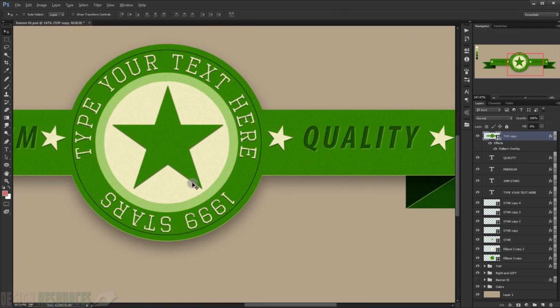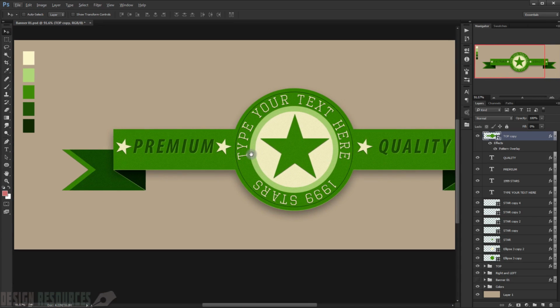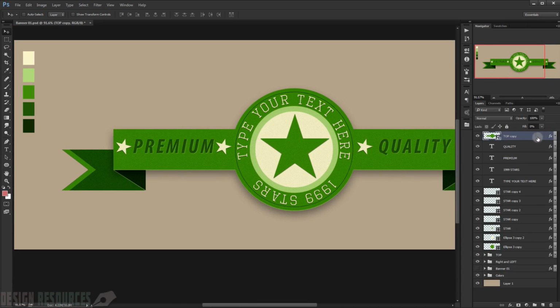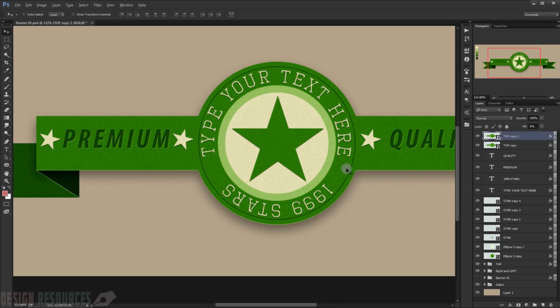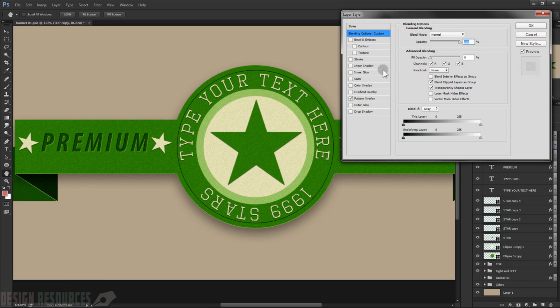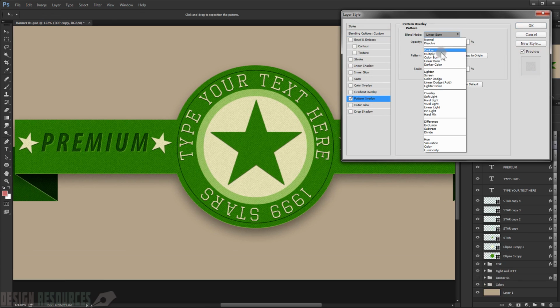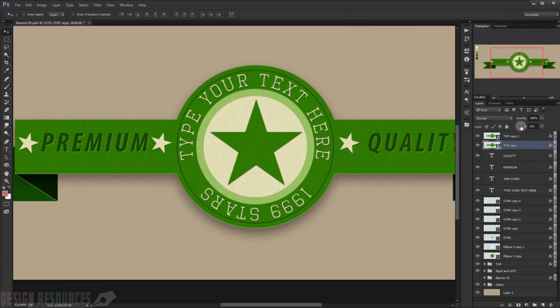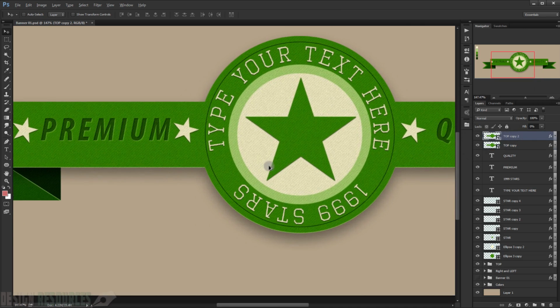As you can see, it's really clean. If you want to make it stand out even more, you can just duplicate it and put this one in here to multiply, and the other one in here, keep it in linear burn. As you can see, this will give it this really nice effect.